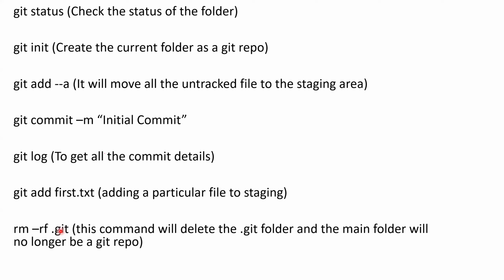When you are in production or working for some organization, do not, I repeat, do not use this command. There is no reversal of it, remember. Don't open any random location and run this command.